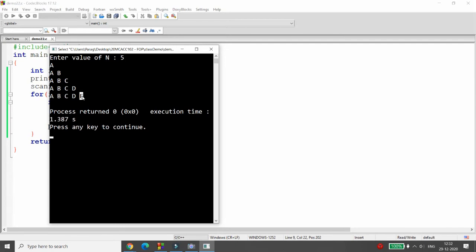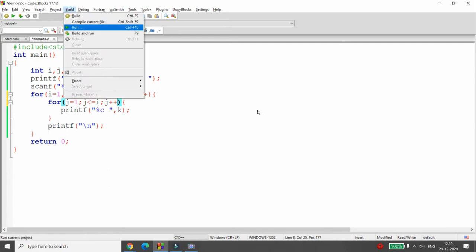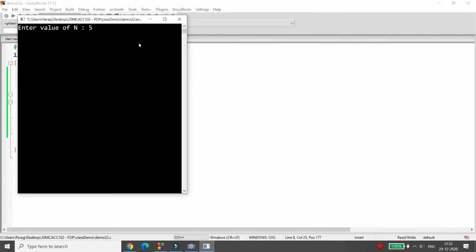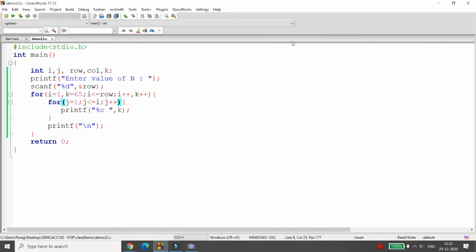It means you are managing i. So if you are managing i, then the simple thing is you don't need to write k equal to 65 over here. Just write it over here in i, and here you can increment the value of k. So your k will be incremented whenever your i is incremented. So for each row it will be incremented, and as a result you will get the output like this. That is A, B, B, C, C, C, D, D, D, E, E, E. So it is very simple to convert the value into a triangle once you get the value, right?